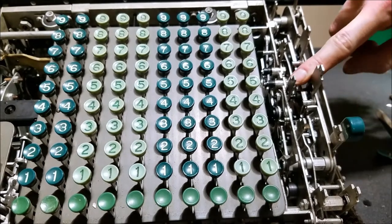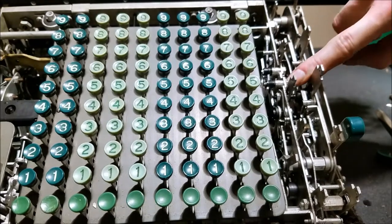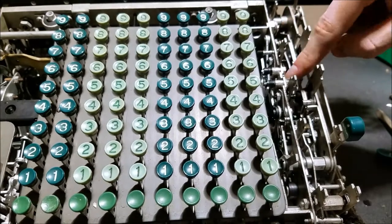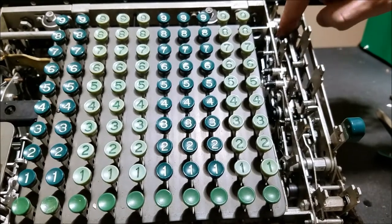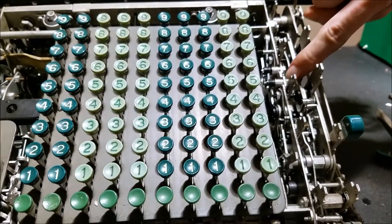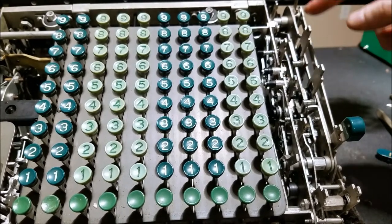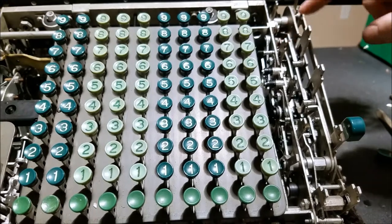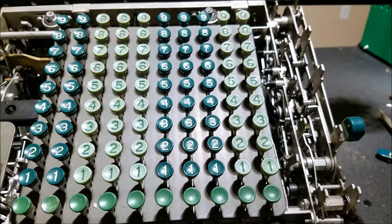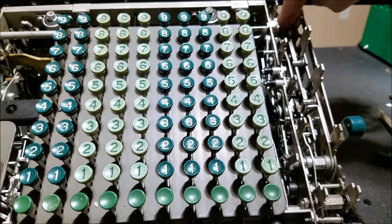This mechanism right here is what's sticky — this is the main clutch and motor engagement. When I push it up, it doesn't auto-return like it's supposed to. It's very sticky. That's why the machine doesn't stop at the end of the cycle. When any of the keys engage this, the motor is supposed to start and latch in, and at the end of the cycle it's supposed to release and fall back so it doesn't start another cycle — but it's obviously not doing that. So I'm going to have to see if I can free that up.